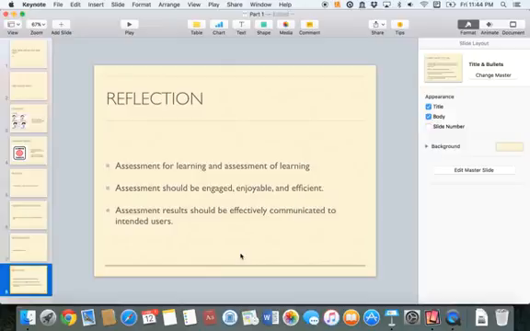And the last one, which is very important, is that assessment results should be effectively communicated to intended users. Those two assessment tools can create the reports for students, for parents, and for teachers to understand the student progress. It's very important because without those progress reports, students, teachers, and their parents cannot set up the goals to improve students' performance.